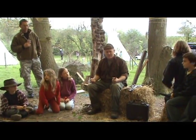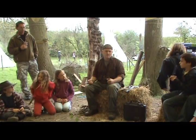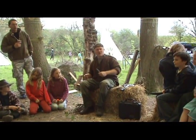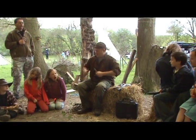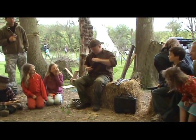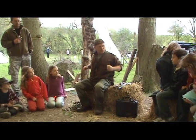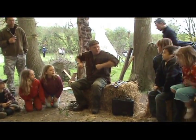This is called the chicken wing grip — some people call it the chest grip, but it's not quite as entertaining. So we've got our knife in our hand, and we want to use our back to force the knife through the wood, because it looks like a chicken wing.